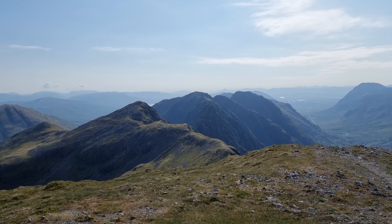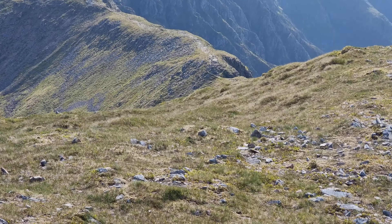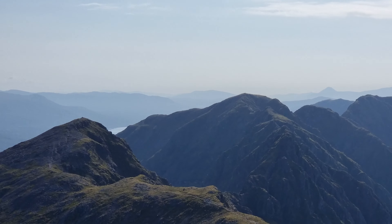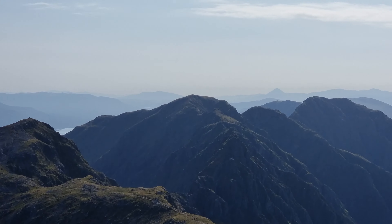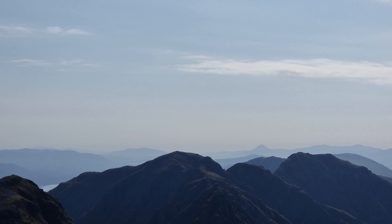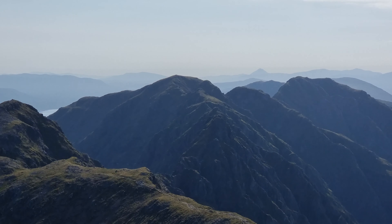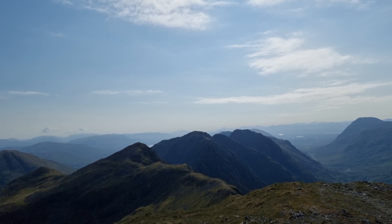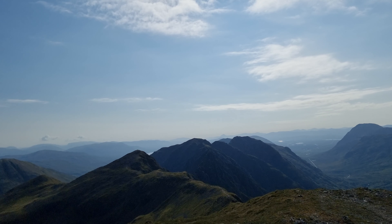Now you can see the full ridge. It's a nice easy walk up into that top there and then down, and it's right at those pinnacles where it starts to get a bit trickier. There should be nothing really difficult — just one manoeuvre in those pinnacles. The last time I actually climbed around it on the way towards here and then back, climbing down it, because somebody was falling a bit further back.